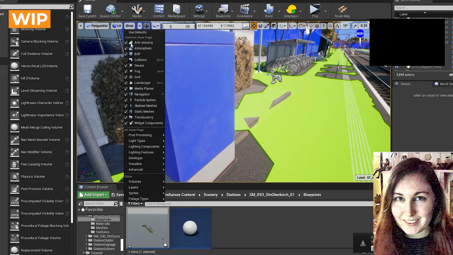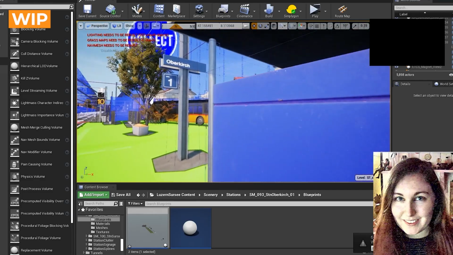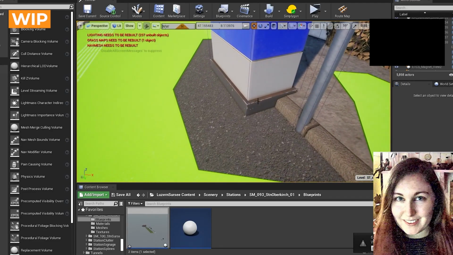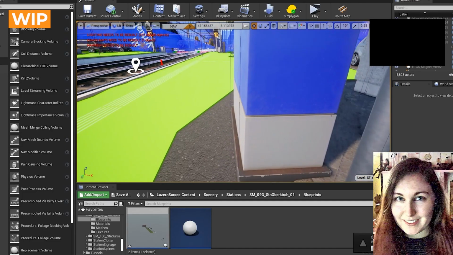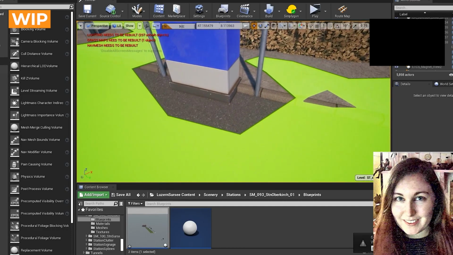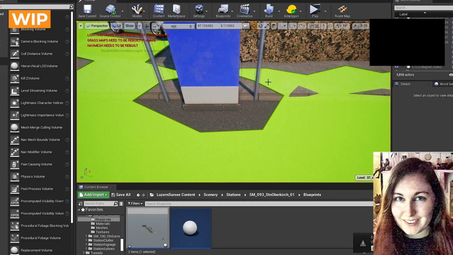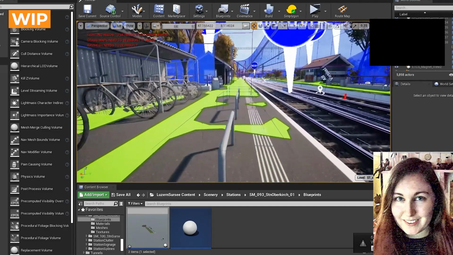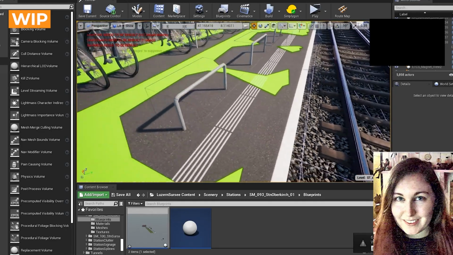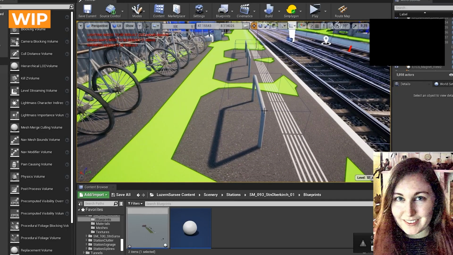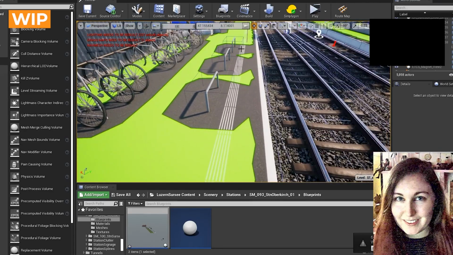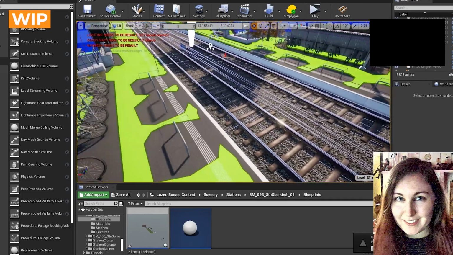So if I turn on collisions, it's quite hard to see, but there's a faint outline of the collisions on this object. So you can see it starts quite flush to the object, but this walkable area, this navmesh, is so sensitive that it will just say that this space isn't usable. So when you have something like this, for instance, where the collisions seem to have come out quite far, it will make the space even less. So potentially an artist might have to make the collisions come in even more here, or if we don't need the NPCs to access this part of the track, it should be okay.